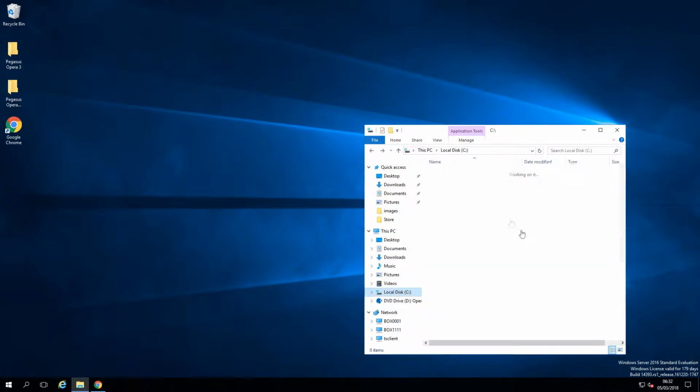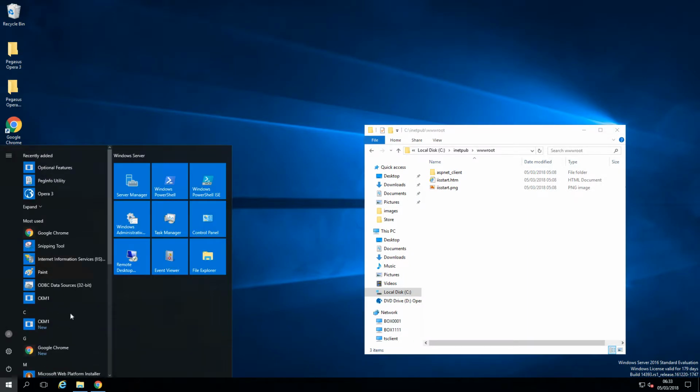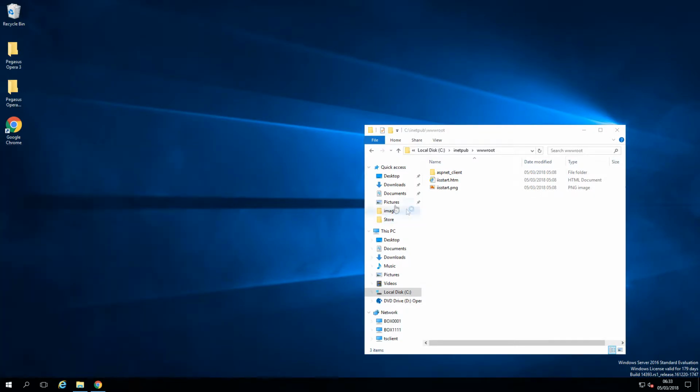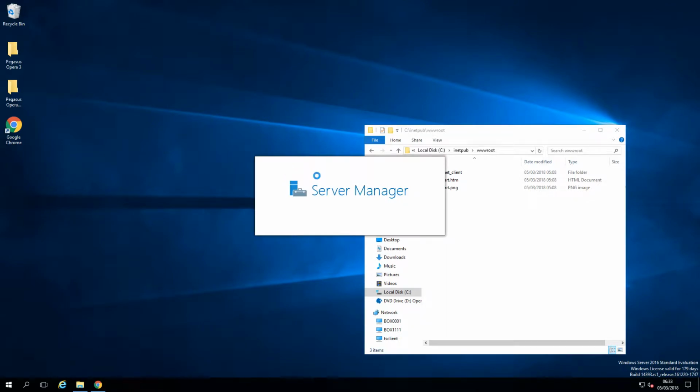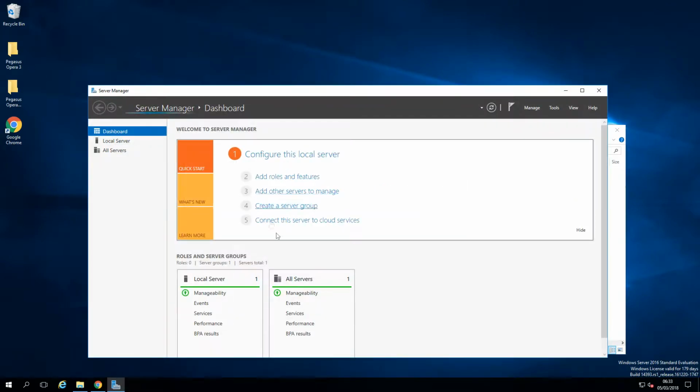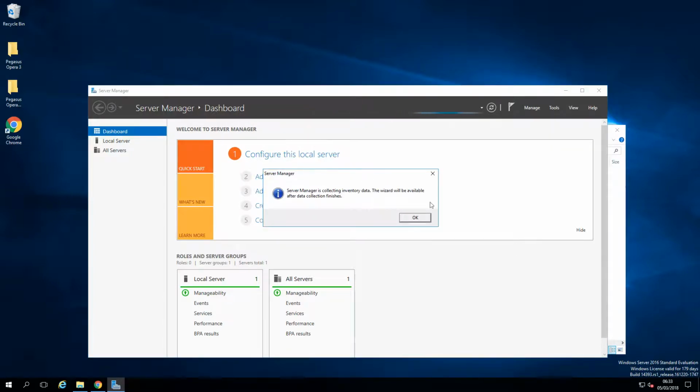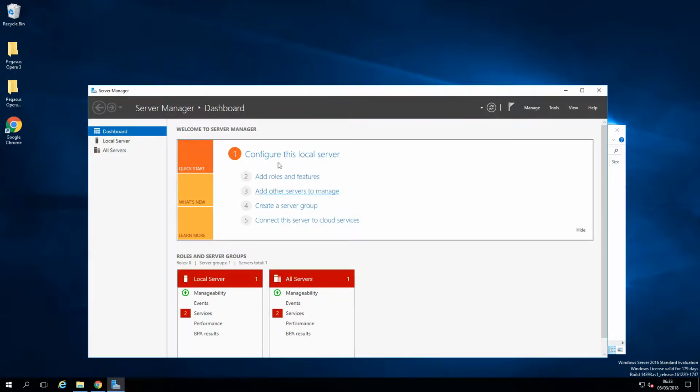First step for the tool is, on the server you're going to need IIS, and if you've ever used any of the Opera web systems you've probably installed this at some point, but I'm going to give a very quick run through of how to get it up and how to get it going. On Windows Server you're going to want to pop into Server Manager. I've already installed this, I've already installed Opera, so it's just going to be a quick run through of where it is. Roles and features, let it finish inventorying.